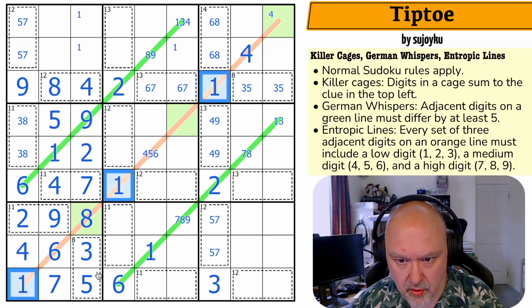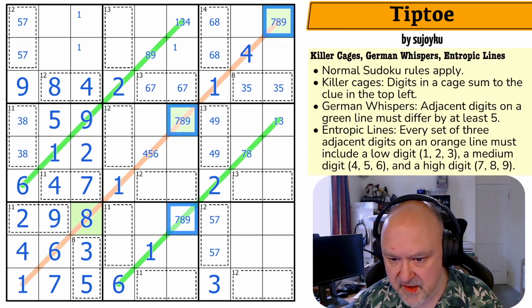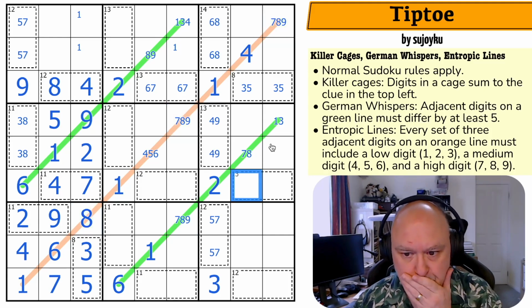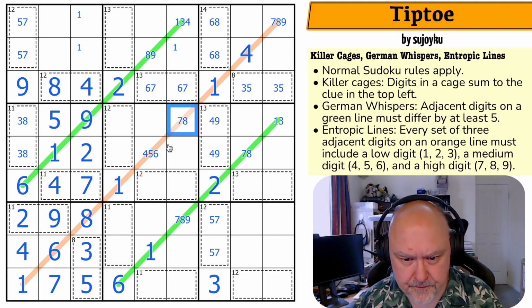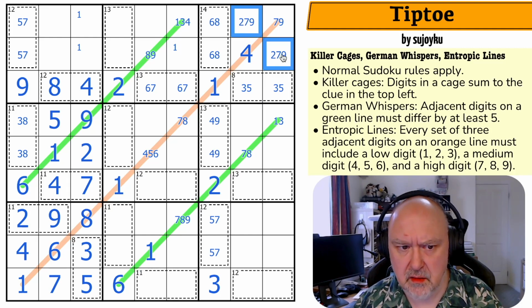I'm going to get rid of the medium colouring. I'm going to get rid of the low colouring. And these are 7, 8, 9. That's not a 4. And I'm going to get rid of... let's go to colour mode and select those. And I'll get rid of the green colouring. Right. This isn't a 9. This isn't an 8. What are these digits? 2, 7 and 9.